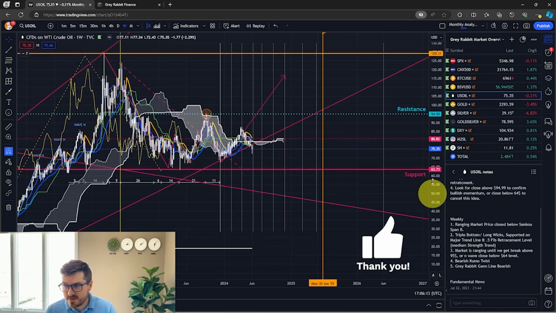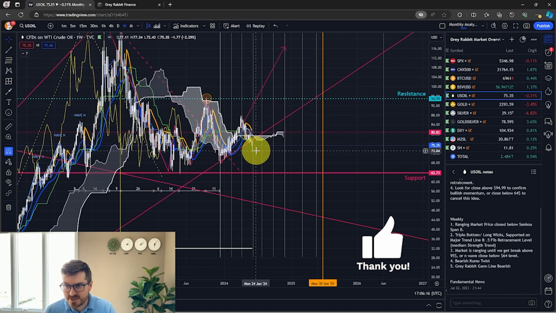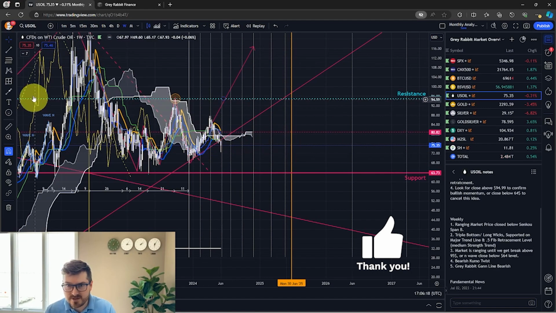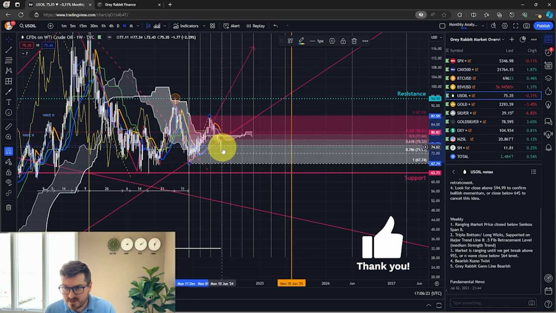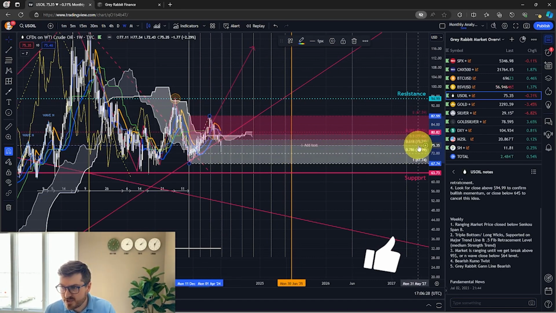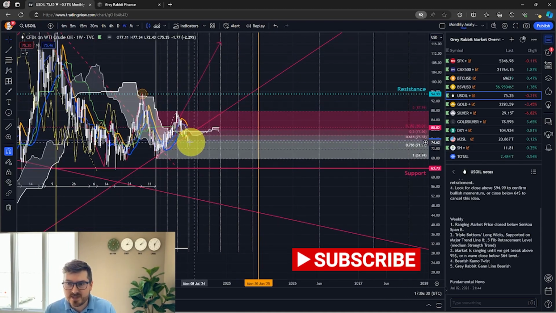But as you can see, it looks like we have some divergence, and it looks like price is getting supported right now. If I draw in a Fibonacci retracement from these levels, you can see that price here is getting supported on the 0.618 Fibonacci retracement level. Now, if this week's candle can hold on this level, that could confirm an N wave up.